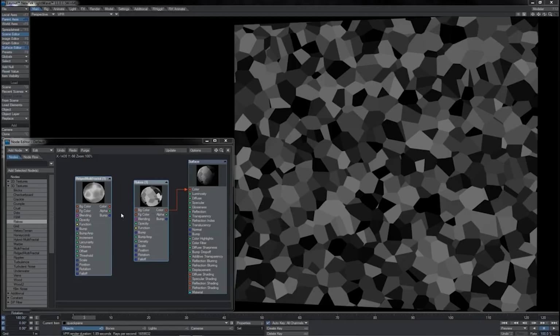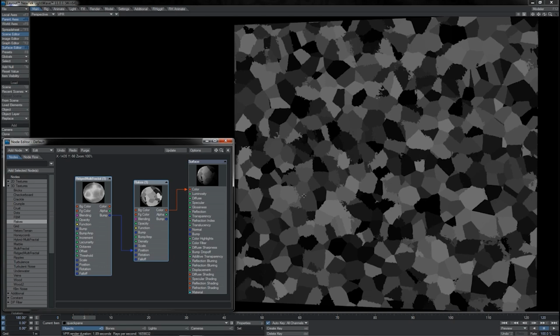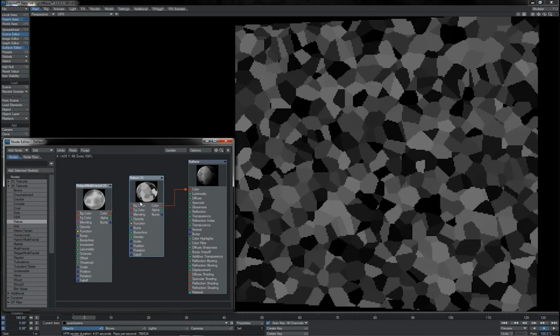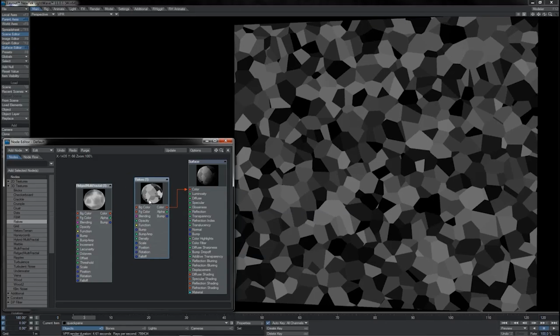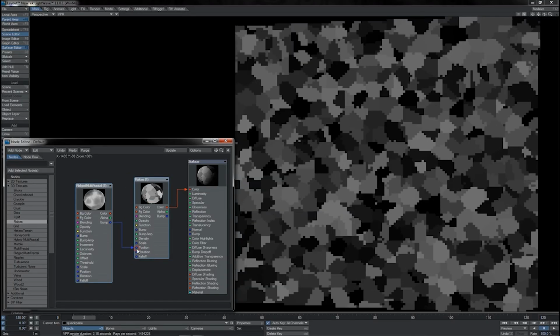We can try good old flakes with, here I've got a rigid multifractal. This demonstrates one of the also very common uses of this whole process of displacing textures, is taking things that have very obvious patterns but which are just too ordered, too procedural, too CG, and breaking those up.